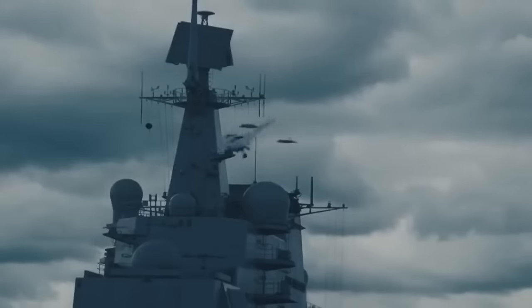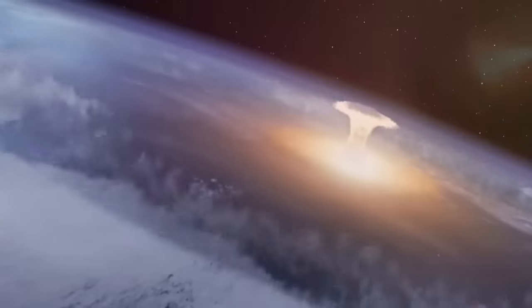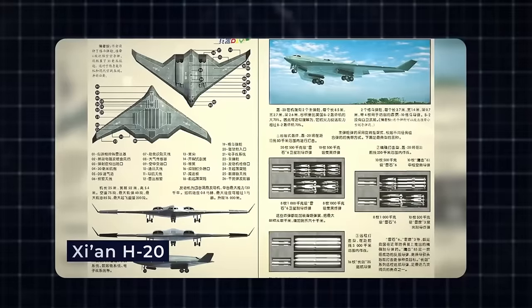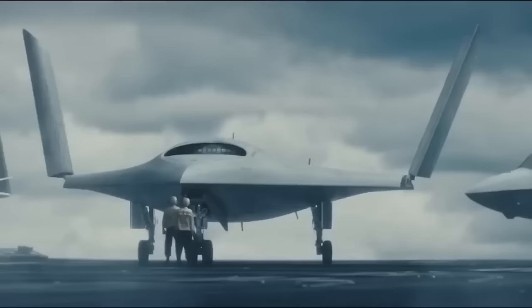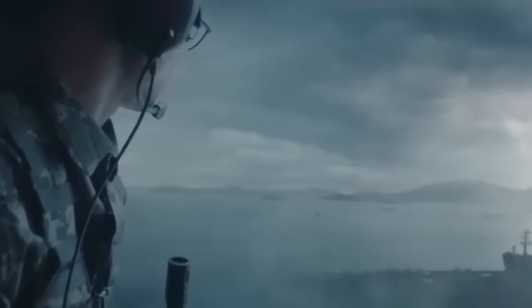The H-20 is believed to be unstoppable, as air defenses, missiles, and even laser guns allegedly can't stand against it. Speculated to have capabilities that can outperform any enemy — potentially flipping vehicles with a single shockwave — its carpet bombing can completely destroy an entire city, and it can launch a nuclear strike to just about anywhere in the world. The specifications have remained a mystery, though multiple models and computer-generated pictures have surfaced online, and insider information has leaked, providing an actual image of what the aircraft looks like.